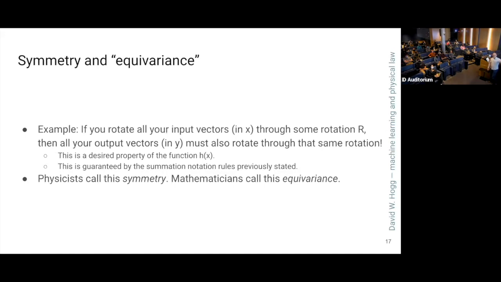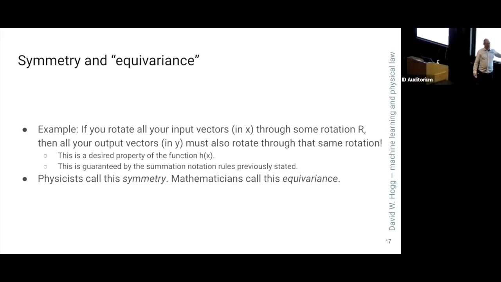Good. I'm a bit loose with my language. I call this symmetry: the fact that if you rotate your inputs, so you have a function, say you're predicting a vector using other vectors, so you have some positions and velocities, and you're predicting positions and velocities, well, they're all vectors. So if I rotate all the input vectors, all the output vectors have to rotate the same way. That's the symmetry. I would call that a symmetry, but the mathematicians call that an equivariance. They say that if you vary the inputs in a certain way, you must vary the outputs in the same way. So that's why it's equivariant. And I call it a symmetry because it has to do with being coordinate free. So you can think of this as something that says that your problem is coordinate free, or you can think of it as something that says that your problem has a symmetry.